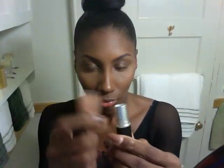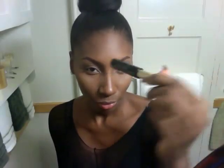Okay, so I'm dabbing off my lip gloss that I previously had on. And now I'm going to take an eyeshadow brush, my favorite Ruby Woo red lipstick, which is a staple color, this number 7, it's just number 7, which I got from Target, the gold color, liquid liner, and Vaseline.